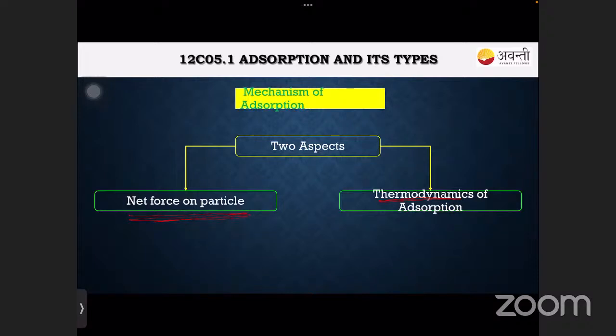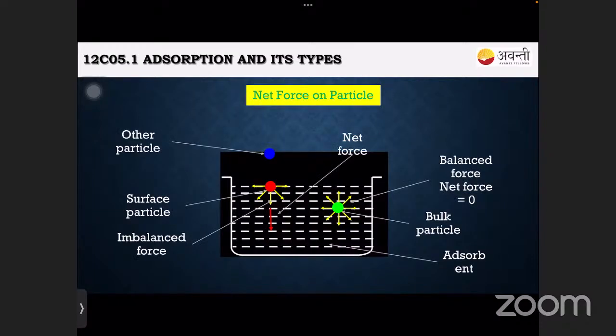Okay. Now first let's see net force of attraction. Now see here, this green one is nothing but, let's say, a bulk particle, the adsorbate particle itself, which is present inside the adsorbate. Now let's say this is the metal piece, and this particle is present inside the metal piece. If it is a water molecule or any solvent, it is present inside the solvent. Now what happens? This green one is surrounded by the same amount of molecules on each side, right? Yes or no? Like this water molecule, or let's say this solvent molecule, is surrounded by all the solvent molecules, the same solvent molecules on each side, on 360 degrees, right?